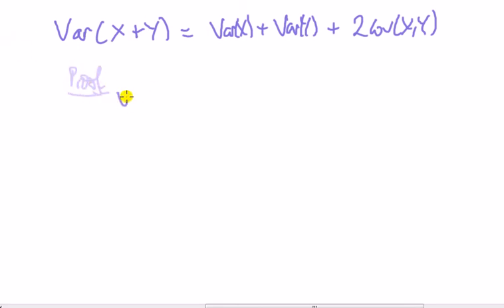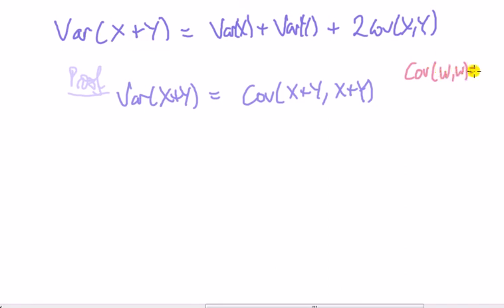Here's the proof. Variance of X plus Y, that's my variable big block. So using the third rule, let's just set as covariance of Y. Let's see, I don't know it's the third rule so let's just state what rule I'm using here. I'm using the fact that covariance of something with something, let's call it something else like W with W, is equal to the variance of W. That's the rule I'm using. W here is X plus Y. So that's what I've stated. That's true from this and now we just use the covariance rules which we've proved.